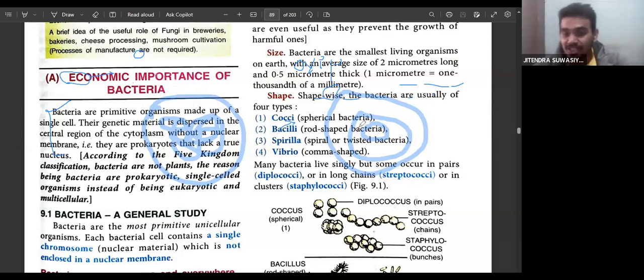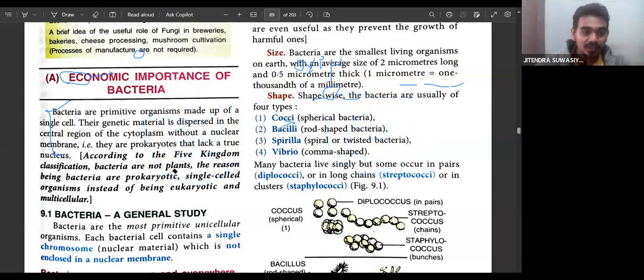But in eukaryotic cells there is a definite and rigid structure. They have a nucleus, and in that nucleus there are chromosomes, and in the chromosome there is a line called DNA or gene. These are the genetic material present in eukaryotes. But in prokaryotes there is no such nucleus in the cell, and the genetic material is simply dispersed in the cytoplasm of the prokaryotic cells. These are called bacteria, and they don't have any nuclear membrane. Obviously, if they don't have a nucleus, then where would we find a nuclear membrane? So they are prokaryotes, and they lack a true nucleus.